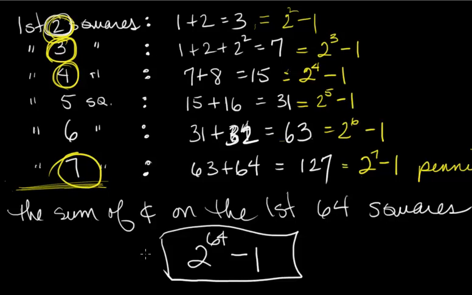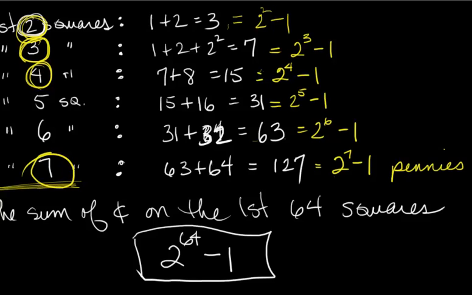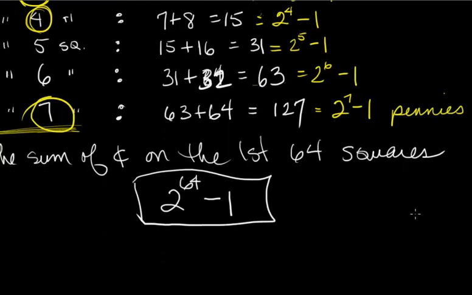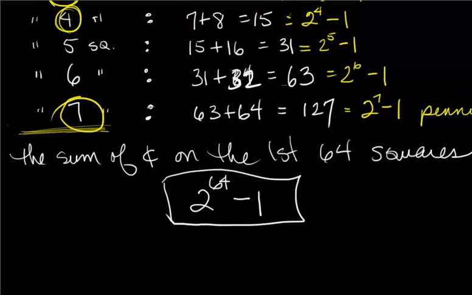So I'm going to do this on my calculator and show you what we get. First I clear my calculator so it says 0, and now I'm going to push 2 and then that key y to the x, and then 64 equals, and subtract 1, minus 1 equals. So here is the number that I get in my calculator, and you will get the same thing, maybe a few less digits to the right of the decimal point, or maybe a few more.